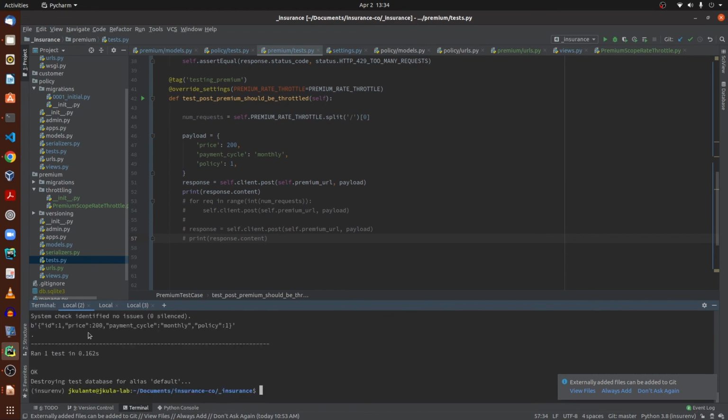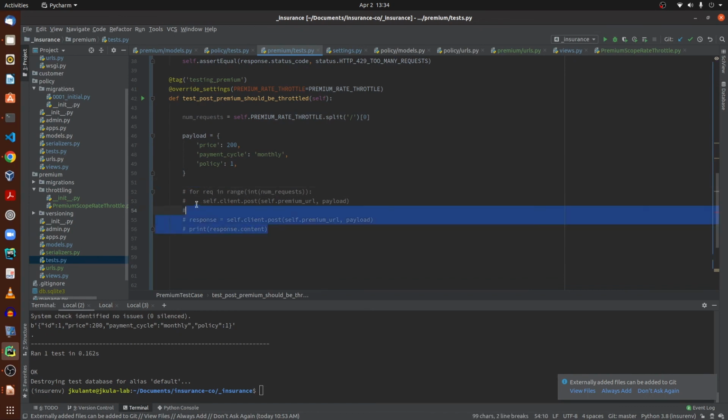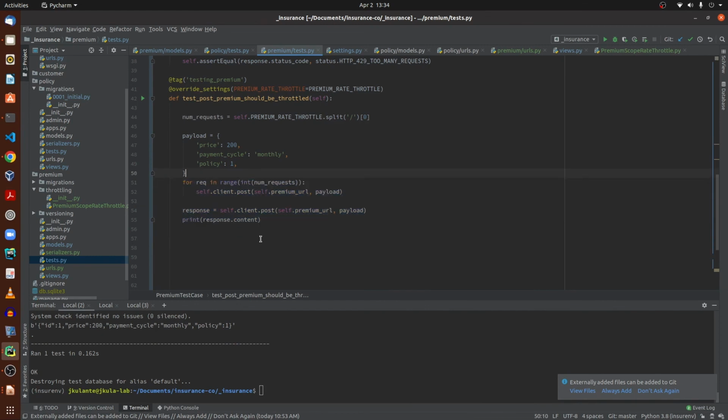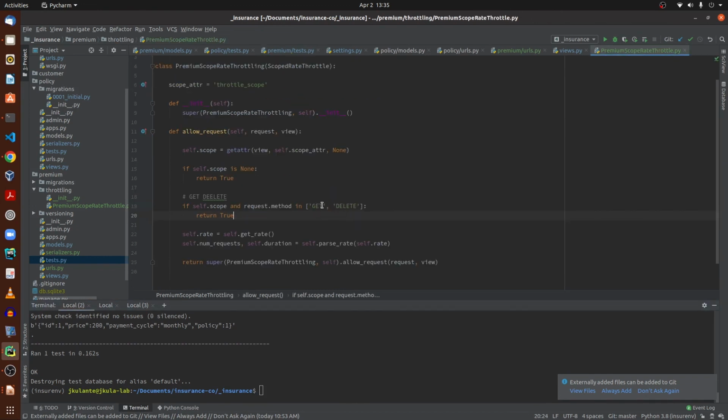Okay, now we can create a policy. Cool. Now that we can create a policy, let's go back to testing throttling and make sure it's gonna throttle. Oh, by the way, in the previous steps where we tested without effectively creating a new premium and it passed, it passed because post is now in the list of verbs we should skip, so it was still allowed.